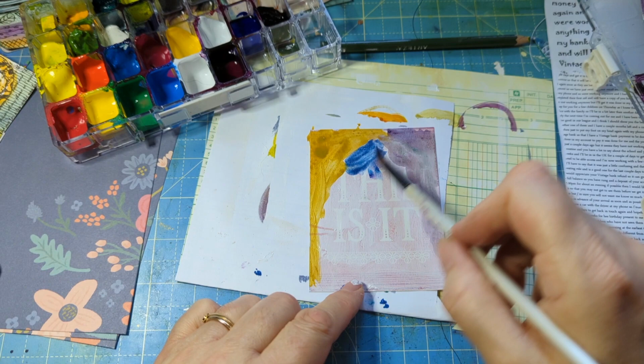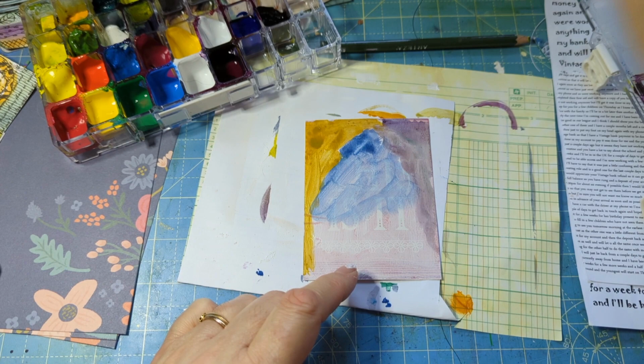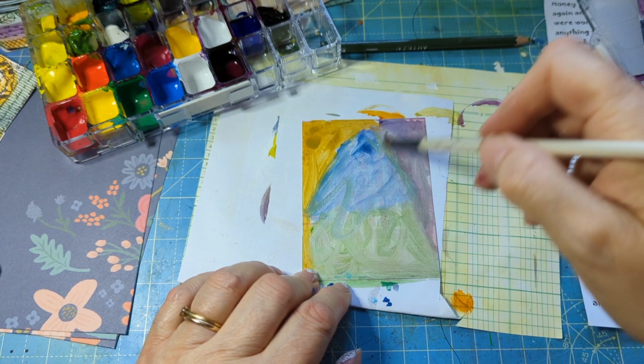Okay. So I'm just going to put some cloudy bits. And we can separate. You don't have to do the whole thing. That colour, you can separate it. I've got two sap greens for some reason. I might have bought one and one didn't come for ages and then I decided to send for another one. That might have been the reason. So just grabbing it all and putting it on and doing a bit, I don't know, all that. We can do what we like. It's our thing, isn't it?